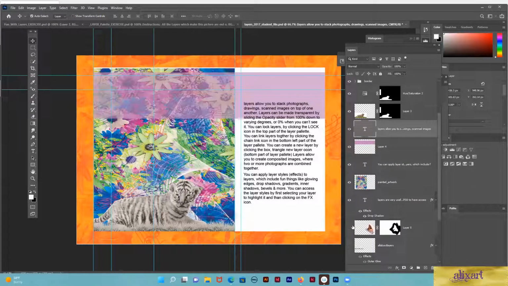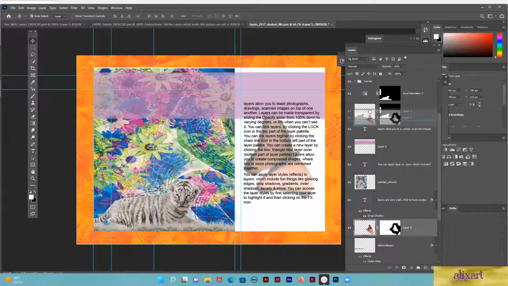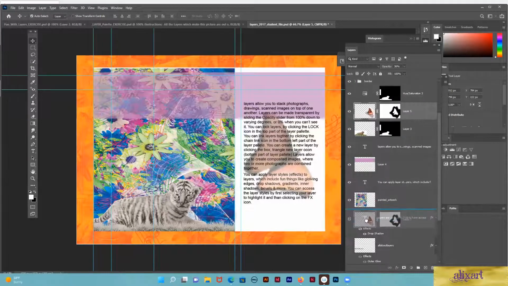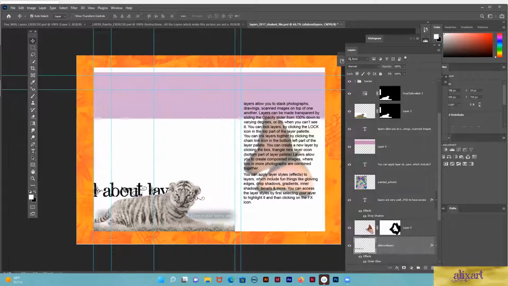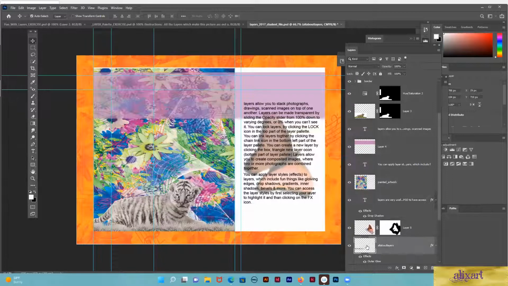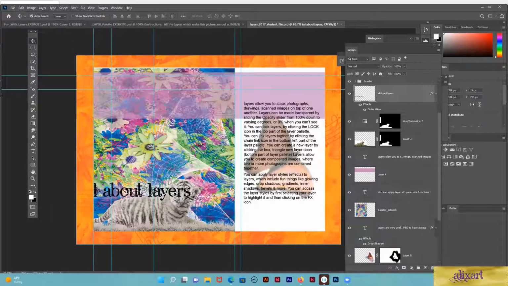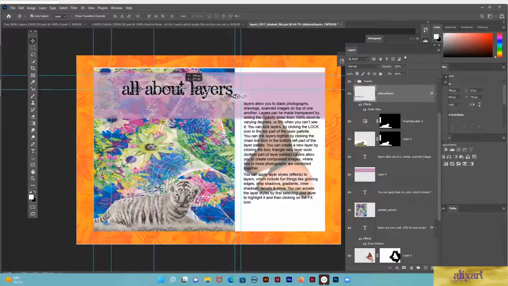And then it looks like the butterfly needs to go, does it need to go on top or does it need to go underneath? It looks like it's a transparent butterfly. I have some text here that, now here's the thing. I see that there's text here, but I can't see it at all. Why can't I see it? Because it's hiding, it's underneath this. So what happens is that you lose things in your Photoshop files because they're hidden by other stuff. So what I'm doing, I'm going to grab this text. See how my cursor is turning into a hand? Click on the image and just drag it up, click and drag. And now you can see it. There it is. And I'm going to click it and move it kind of into position up here.